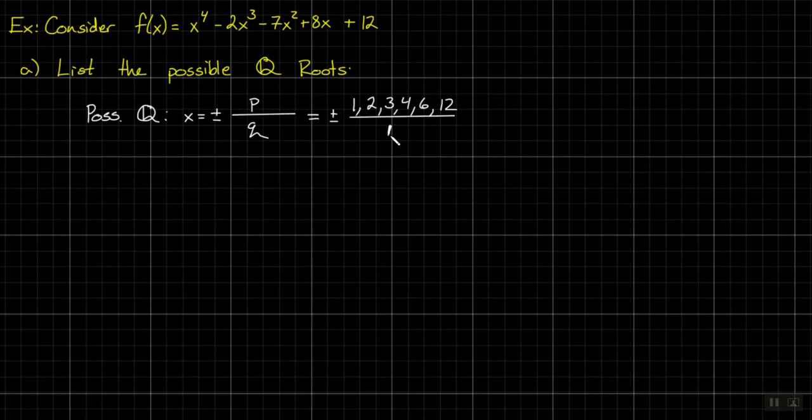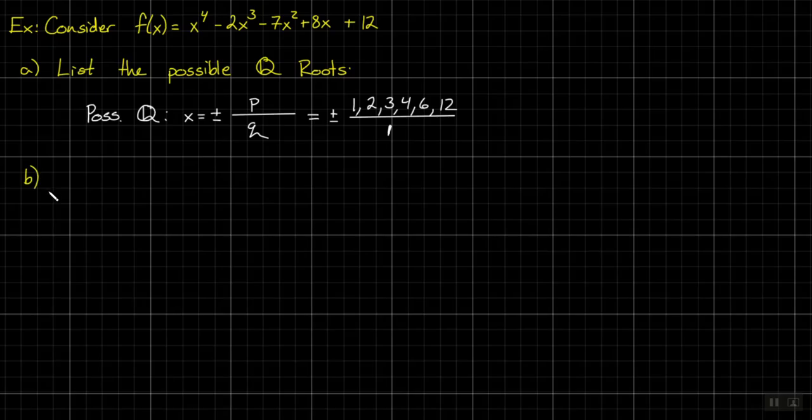Okay, here's the cool part, and I'm going to sneak a little bit ahead just to give you a preview of some stuff that we see in pre-calc. These are all the possible numbers. Am I ever going to check 1/2? Would it ever make sense? Is that one of the numbers that shows up here if I match numerator and denominator? No, it's either going to be 1 or 2 or 3 or 4 or 6 or 12. So we already saw 1 didn't work. What might we try? 2.